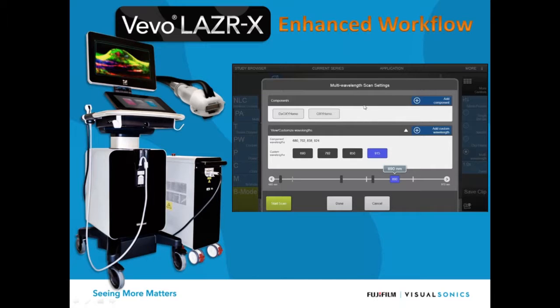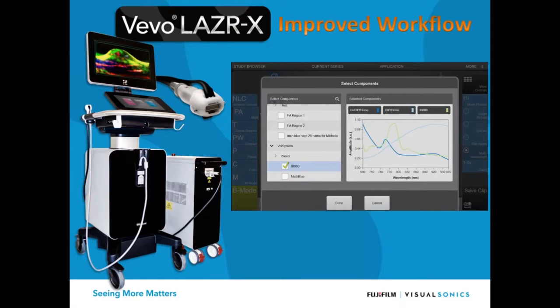When we get into multi-wavelength scanning, which is just clicking the multi-wavelength button, we can choose what components we want to scan for. For example, oxy and deoxyhemoglobin if we're imaging something in vivo. If we're using some kind of photoacoustic contrast agent, like an optical dye or a nanoparticle, we can add that component in as well. And the system will automatically select wavelengths that are appropriate for unmixing those components. We can also scan our own wavelengths, for those of you who know the wavelengths you want to visualize. This panel gives you a lot of flexibility around adding wavelengths, taking wavelengths away, sliding them back and forth. So it's a very smooth workflow as far as image acquisition goes.